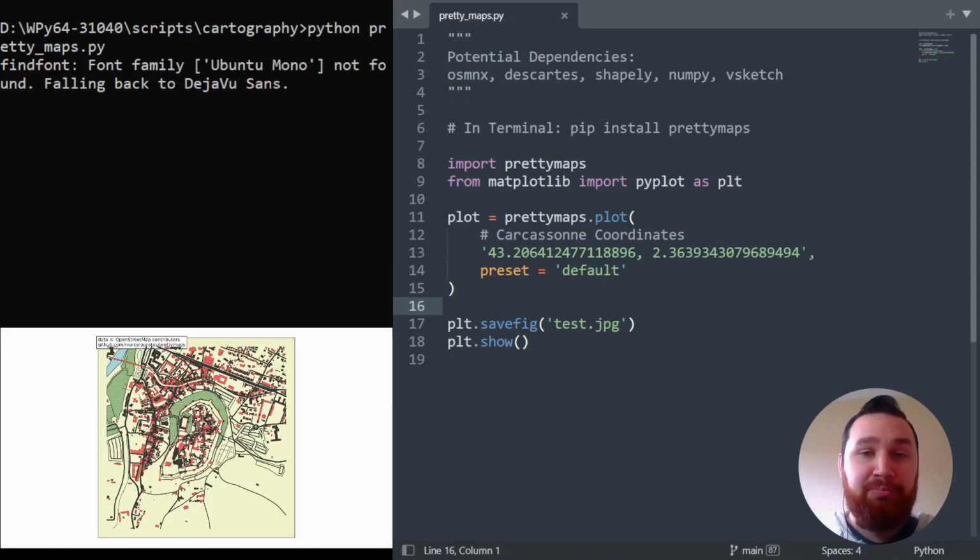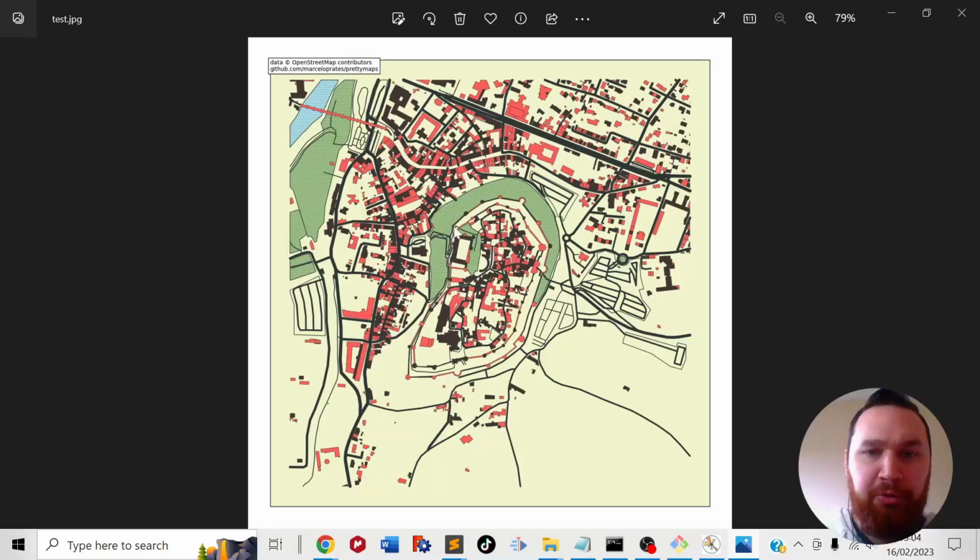And there we have our first map in the corner. But we can't see it very clearly, so let's blow it up a bit. And here we go, you can see the JPEG that we created, and you can see the castle walls running around here. It just looks really fun. It's a nice way of representing it, but we can play around a lot more with this. So let's see what other presets we can use.